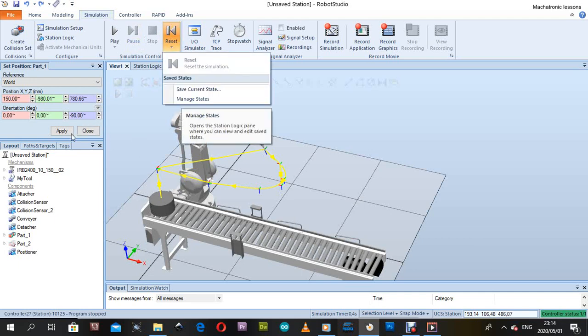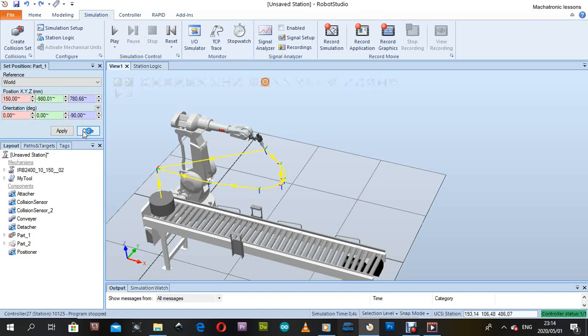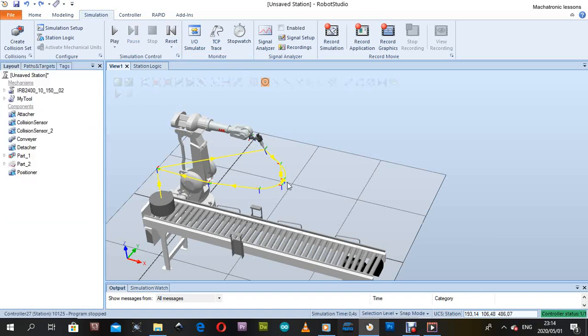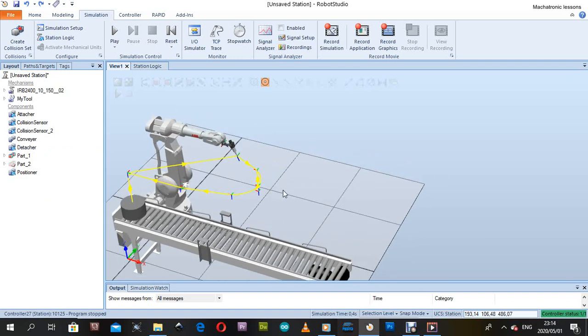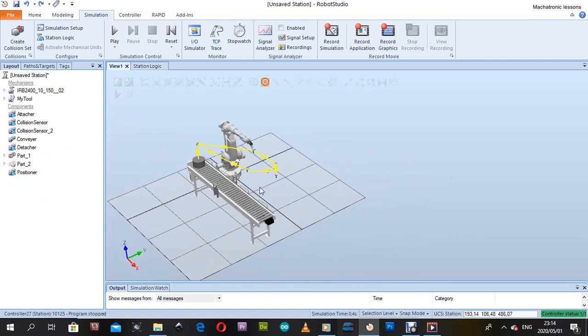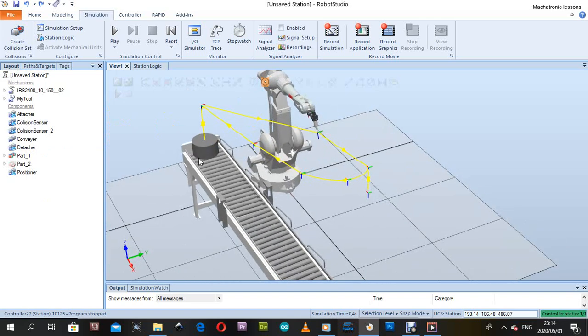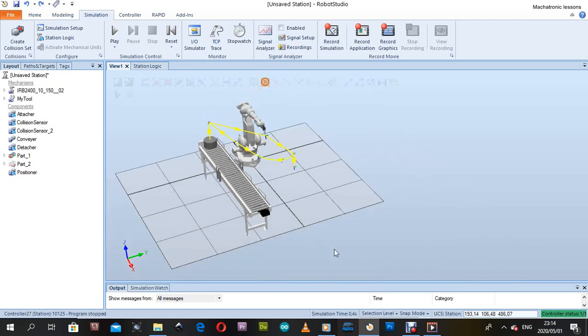Oh, now the part is up there. Okay, close here. Close. So now it managed to finally pick it up from there, and then the part is right up here. So in the next tutorial, guys, we're just gonna have to keep the parts coming. It's gonna pick this part, put it here, and then we're gonna have another one waiting to be picked up. And then this one is gonna be just sliding straight to this other side, you know. So on the next tutorial, it's gonna be something like that.